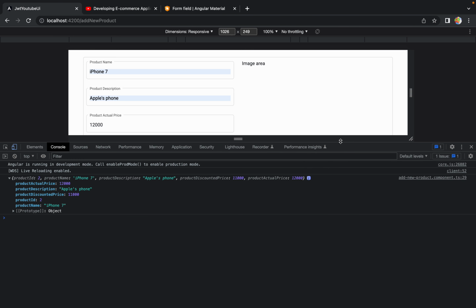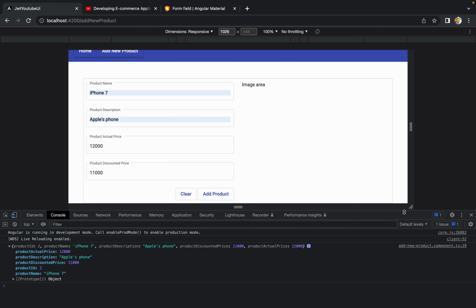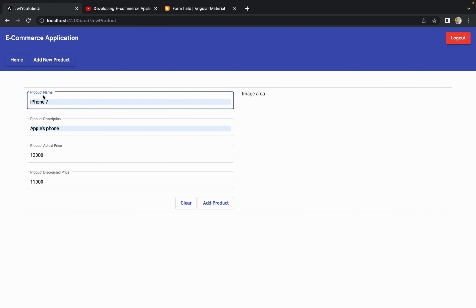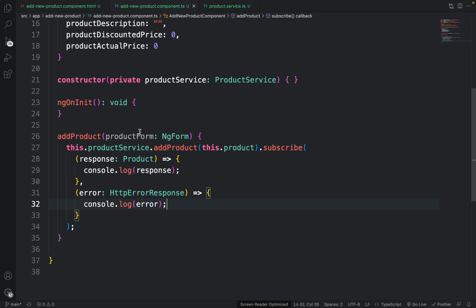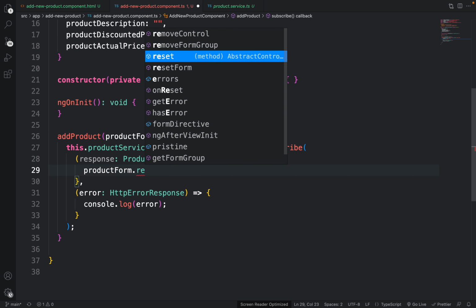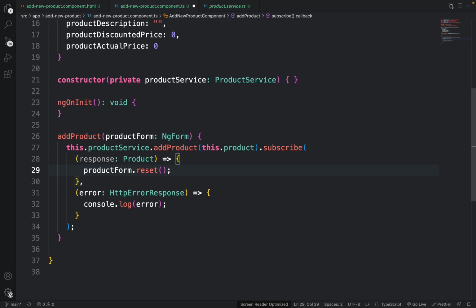Now the only thing that we have left: if at all we get all the responses, and everything seems to be working perfectly fine, then we have to make sure that we are clearing out these values, so that in the form we can fill new values again. So let me come back to VS Code, and let me remove this console.log from here, and let me remove the product form which we are taking as a parameter here, and let me make it a reset. Let me call the function that is called reset. And now let me save this code.